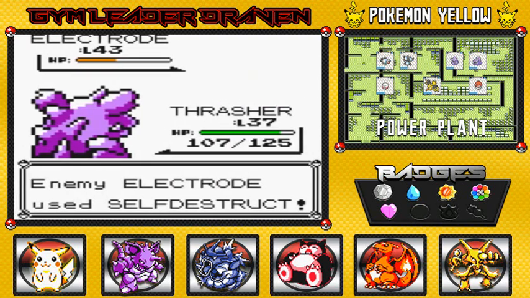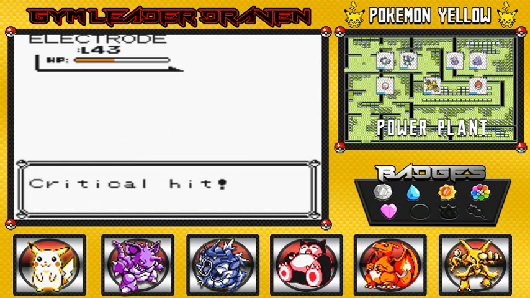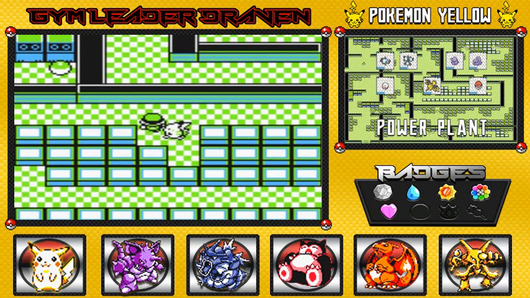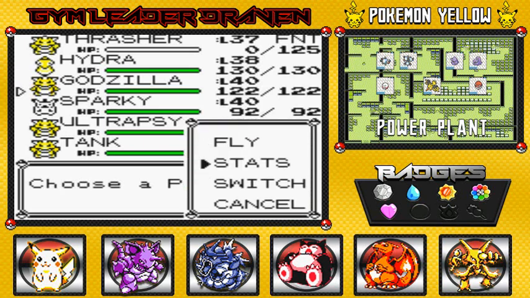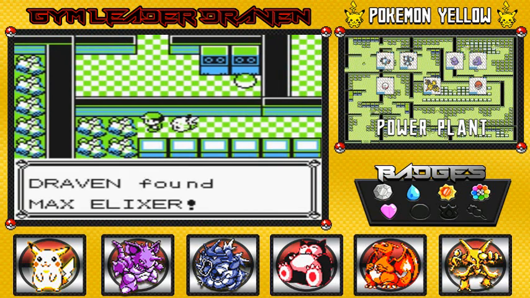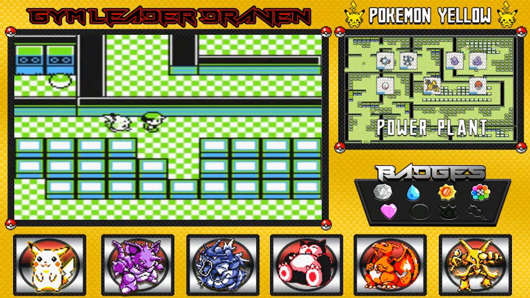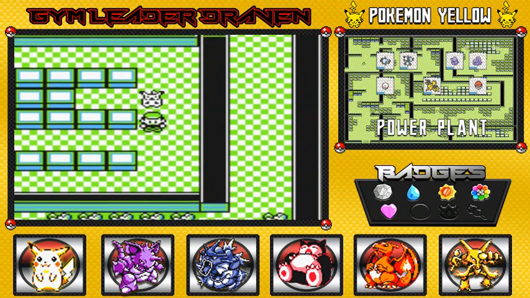Okay, so more than likely, all these Pokemon have self-destruct. You gotta be careful with who you battle, and wow, this guy took us out like that. Okay, so I don't need that. Really don't need that. And I'm gonna have to switch it up right now. And there's nothing. Nope, we found ourselves a Max Elixir. And, okay, so I think that's it right there.